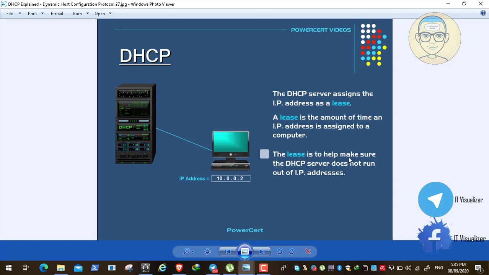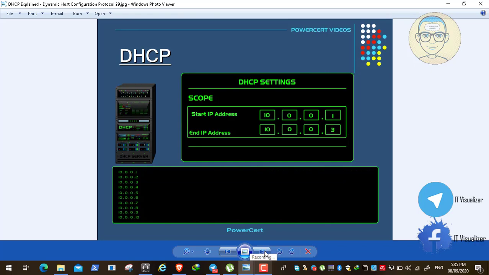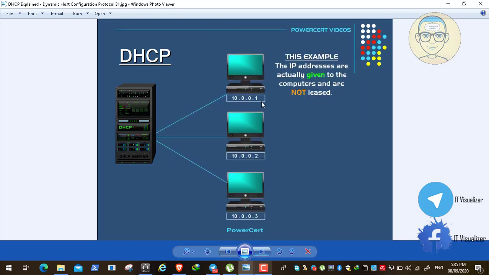The lease helps make sure the DHCP does not run out of IP addresses, and this is called a lease. So here we have from 1 to 100, 99 PCs that can get IP addresses. Now let's consider that we don't use the lease. We have only 3 IP addresses and 3 PCs, and the 3 got IP addresses.